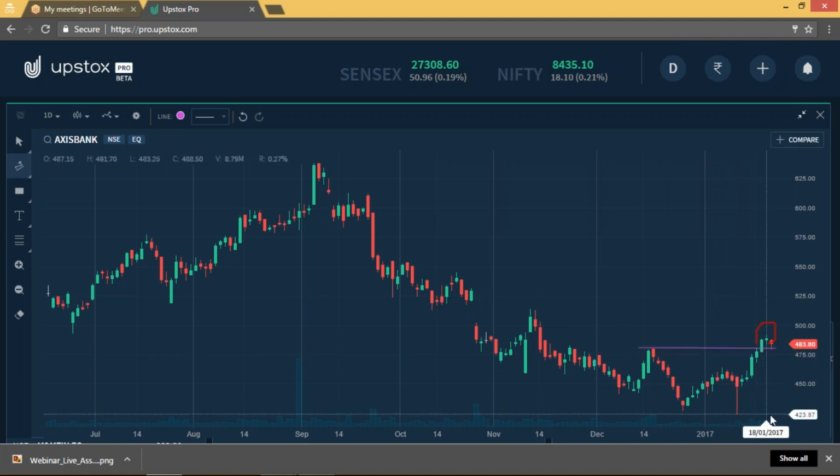So for the Newton method, this is your swing low. But what would happen is, see from here, if it has to fall, it will probably come here somewhere and make a swing low, then go up a little bit and then it would break that. So that time you can short at the new swing low. But waiting for this one is too far off. So I think it will form a higher swing low instead of this one. You'll probably get something here. It'll make a higher swing low and then it might fall.